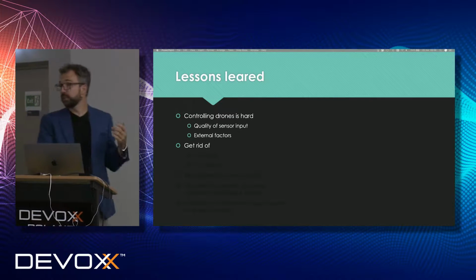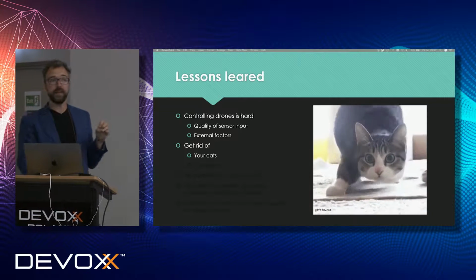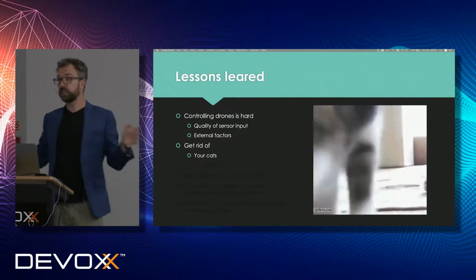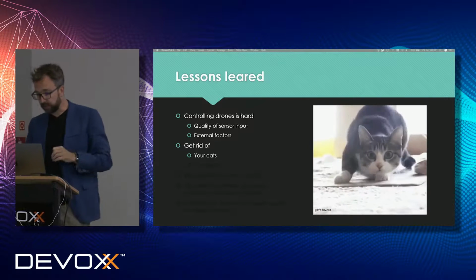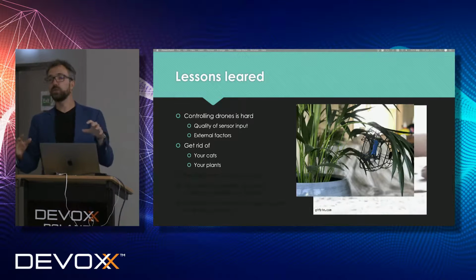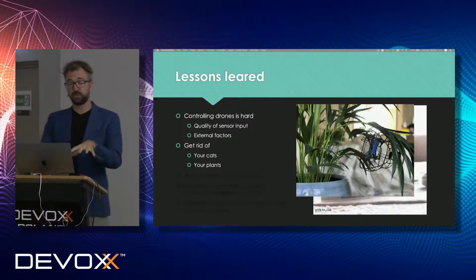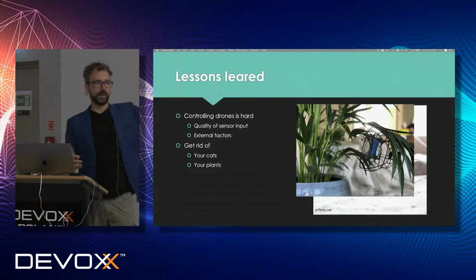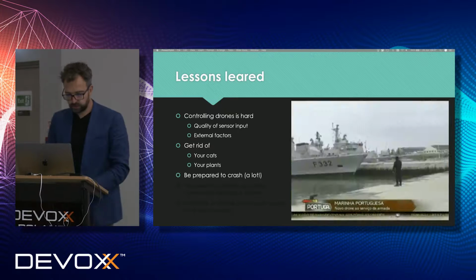So just a little bit of advice if you want to start trying this at home. Get rid of your cats. I have a cat at home, and they go crazy when they see a drone. They actually attack, and a few times my cat attacked my drones. But also get rid of your plants, because the drones attack plants. A lot of times I would be flying, and by now I know this very distinct sound of my drone flying into my plants, and you would get pieces of plants flying through the room. So get rid of your plants.